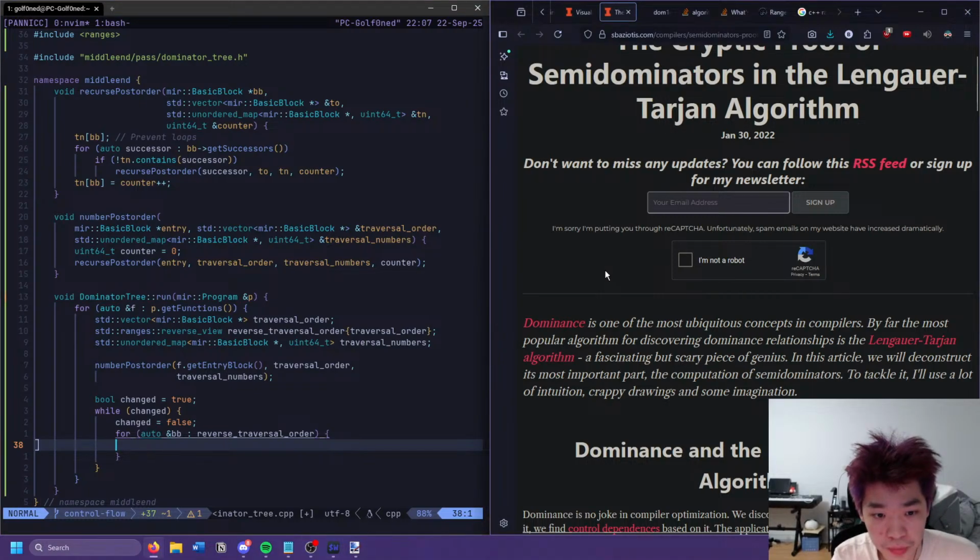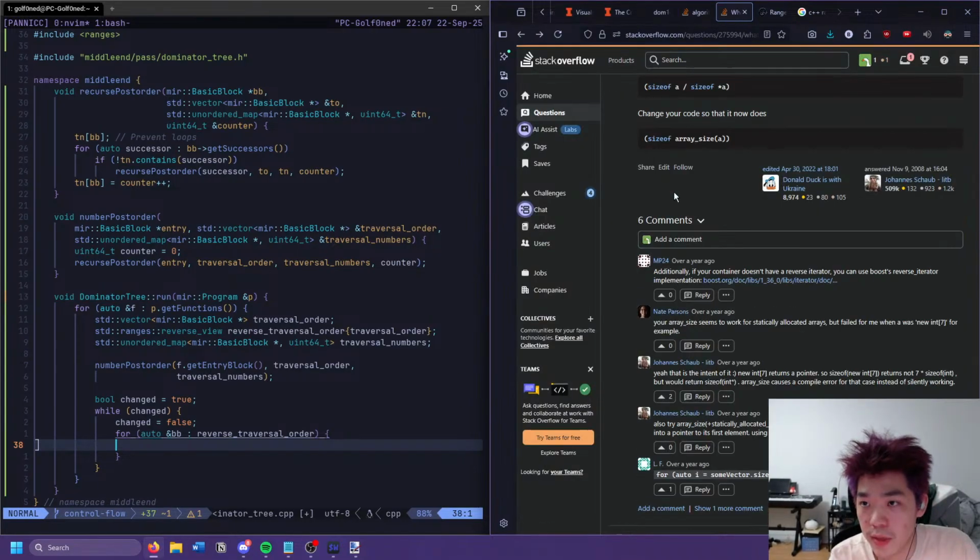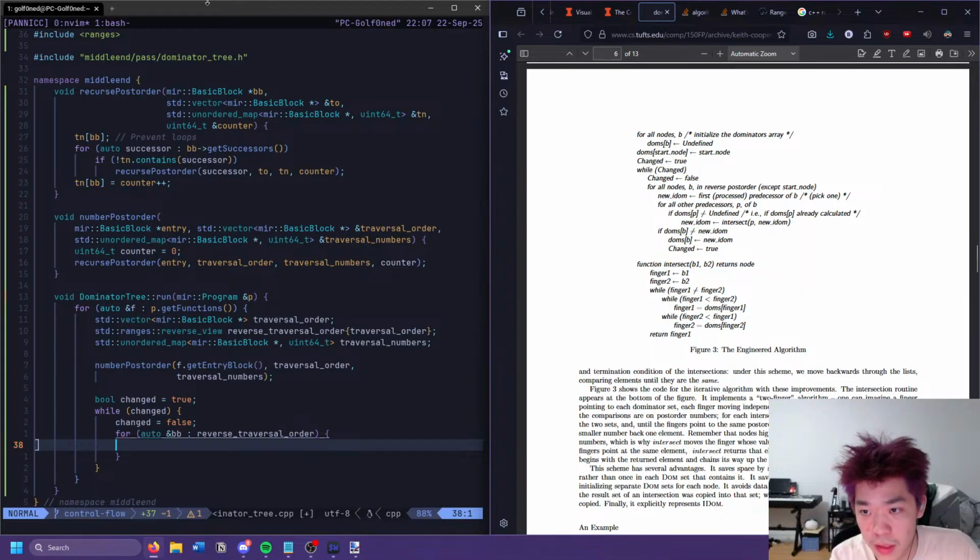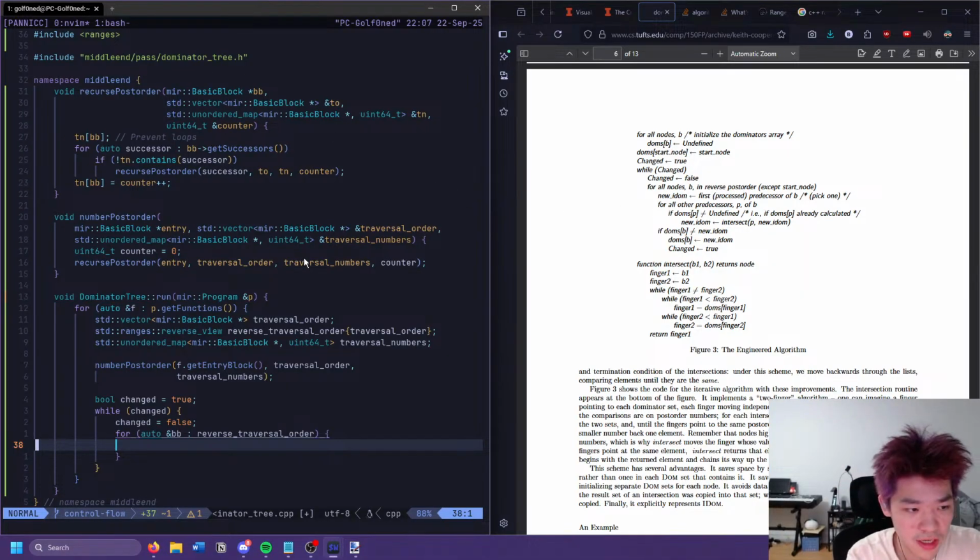Okay. So we have the algorithm. Reverse traversal order. This is so funny to me. I don't know why. I'm definitely gonna take some time to rename as well when the time comes.